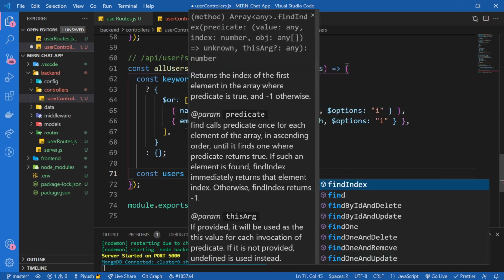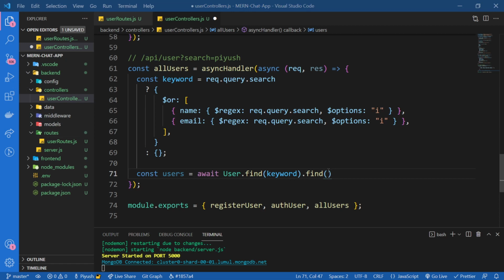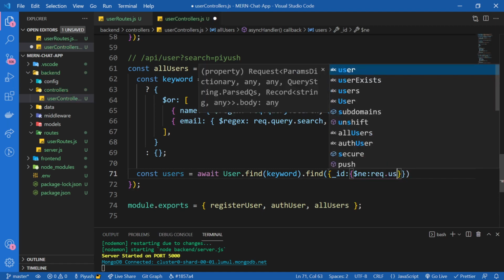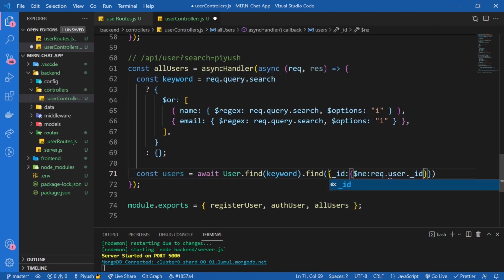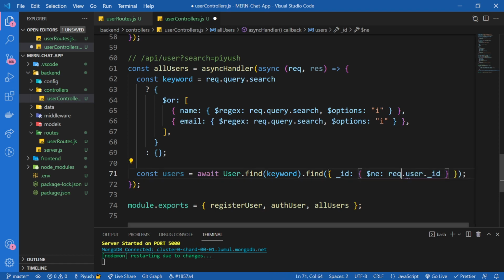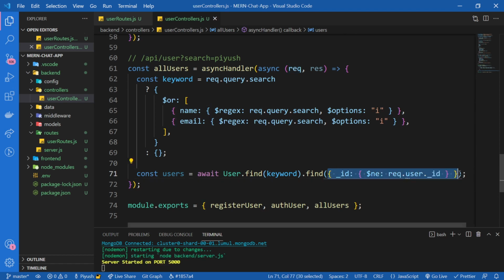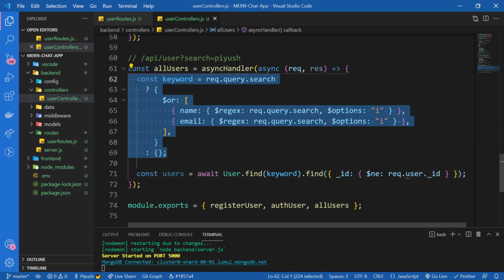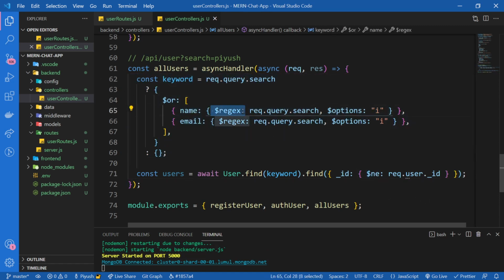And then amongst those, I'm going to find again. We want all of the search results, but not the user that is currently logged in. So we except that particular user. Inside of this find, I'm going to say the current user that is signed in, I'm going to say not equal to, so $ne, not equals to request.user._id. This is the current ID of the user that is logged in. So I'm going to say except this user, return me every other user that is part of this search result. All of this, $ne, $regex, you can read more about all of these operators in MongoDB's official documentation. You're just one Google search away.